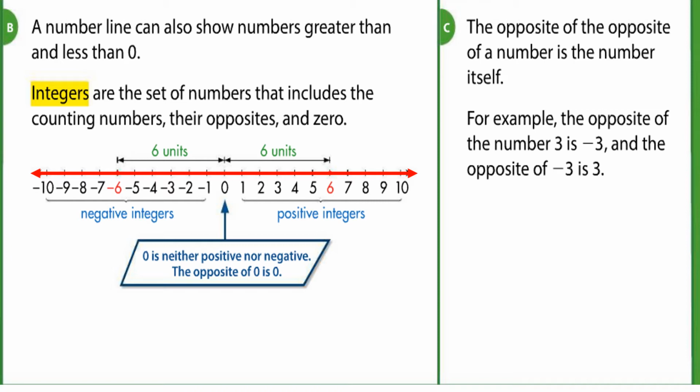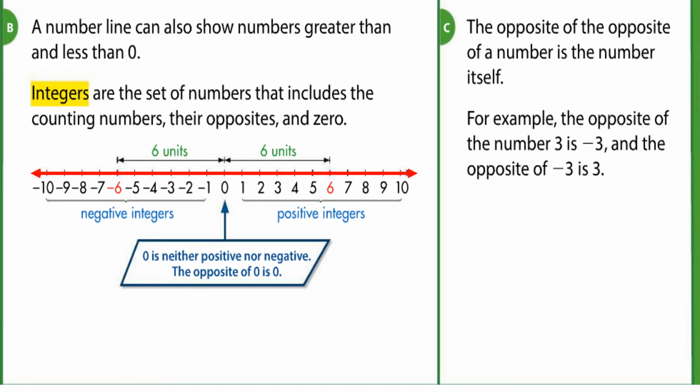What about 0, guys? Is 0 a negative number or a positive number? 0 is neither positive nor negative. So the opposite of 0 is 0. For example, the opposite of any positive number will be the same number but negative. So if I said, what is the opposite of 6? Yes, exactly, it will be 6 but using the negative sign, so -6. So how to get the opposite of any number? Just change the sign of the number. So if I said, what is the opposite of -7? Exactly, it will be 7. What is the opposite of 8? Yes, it will be -8. Just change the sign of the number.